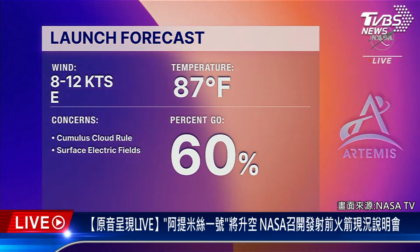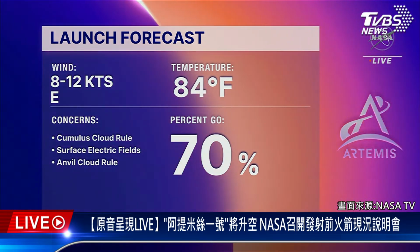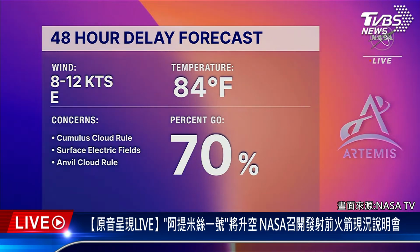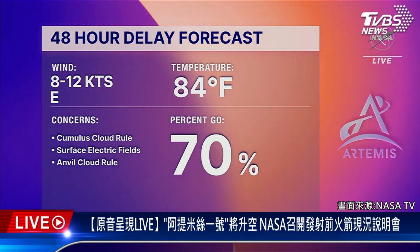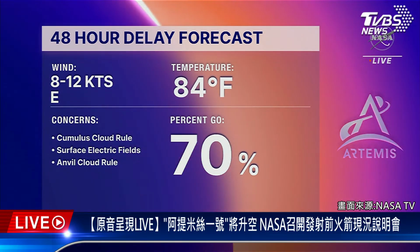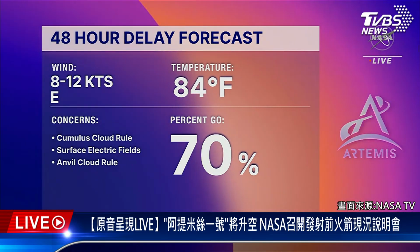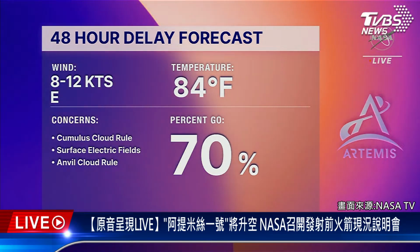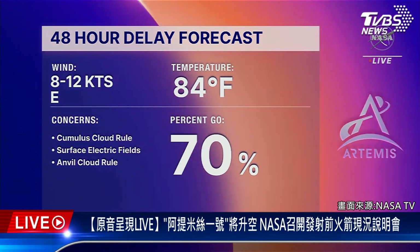Now we can go ahead and flip to the backup forecast, and that is on Monday afternoon and evening time frame. I have the same numbers that I gave you yesterday, basically a 70% probability of go. However, there's a little bit more uncertainty in this forecast than before. Previously, it did seem like we'd have a pretty steady easterly flow. At this point in time, it seems like we're going to have a ridge right on top of us in the mid-level layers of the atmosphere, and because of that, it's splicing the flow a little bit more than we expected.